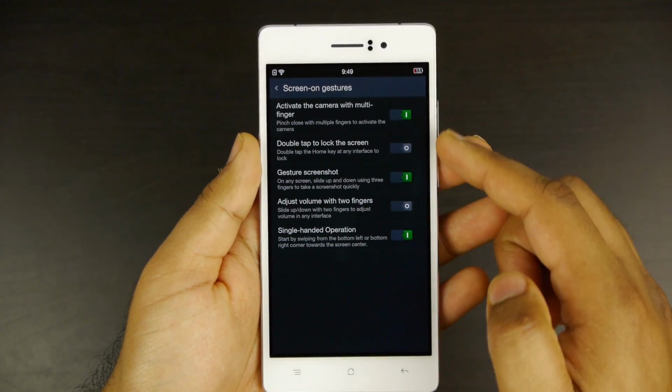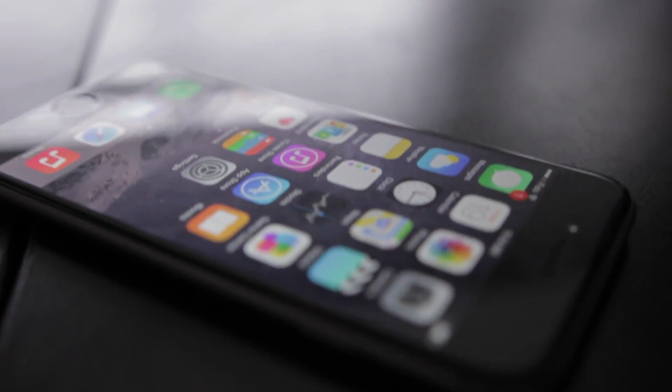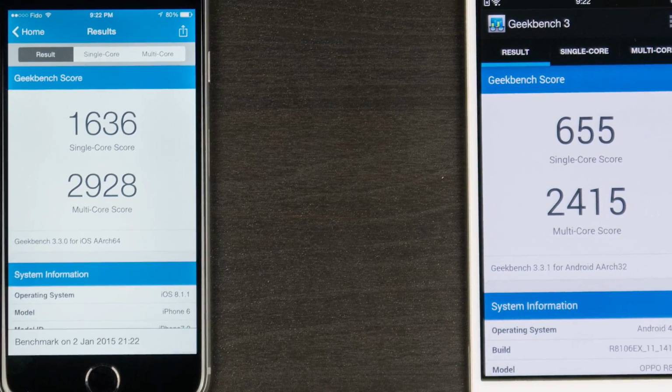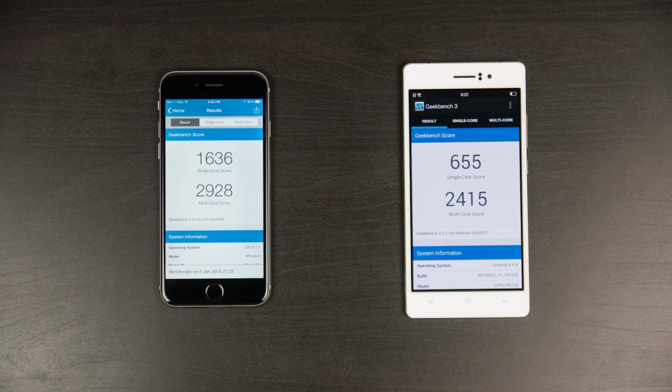Now, in terms of overall performance in real-world tests, they're pretty much on par with each other, but looking at some specific benchmarks such as Geekbench 3, we definitely find that the Apple A8 is a real monster of a CPU. Even though it's a dual-core processor, the Oppo R5 technically has a lot more threads to deal with, so in terms of multi-thread applications, you're going to find comparable performance. But looking at the Geekbench score, you can see that both in single-core and multi-threaded applications, you are going to notice faster speeds on the Apple A8 on the iPhone 6.